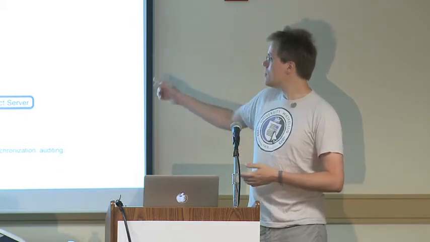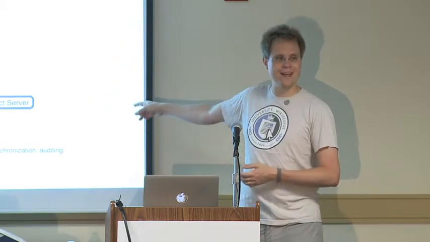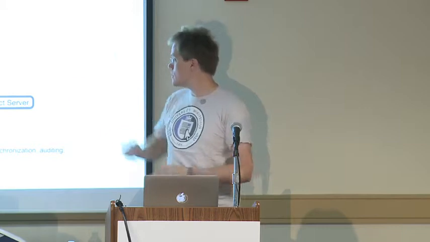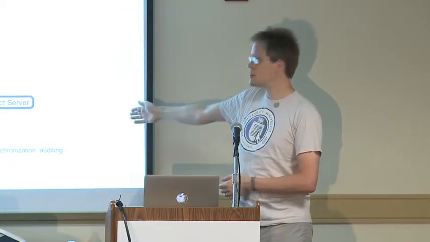One of the interesting things that's different about Swift than a file system, because it's an object store, you don't actually need to get a listing of what's there in order to get the thing itself. So if you're asking just for a single image, you don't actually need to talk to the container server at all. And if the request is already authenticated and cached, you don't need to talk to the account server either. So most of the requests that come through here talk to the proxy server and the object server, and that's it.